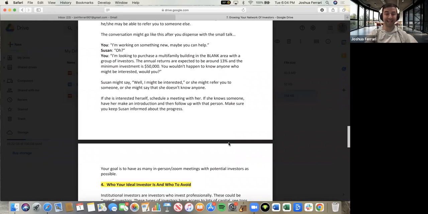Your goal is to have as many in-person or Zoom meetings with potential investors as possible, because it's going to be the best way that you're actually going to be able to present the visualization. You don't just want a phone call. Phone calls are okay, but I much prefer to actually be able to see the individual's face. It just fosters a deeper level of connection. And ultimately, it helps you be seen as a little bit more of a professional, because then they're able to see that you put the pitch deck together, which is why we're putting it together in the first place. So that's definitely what I would recommend.